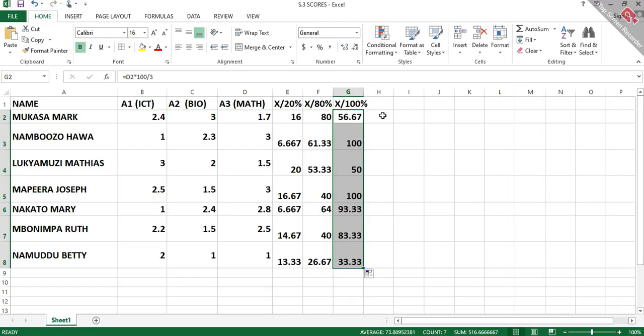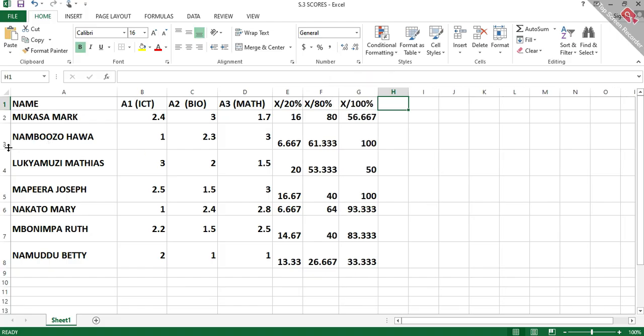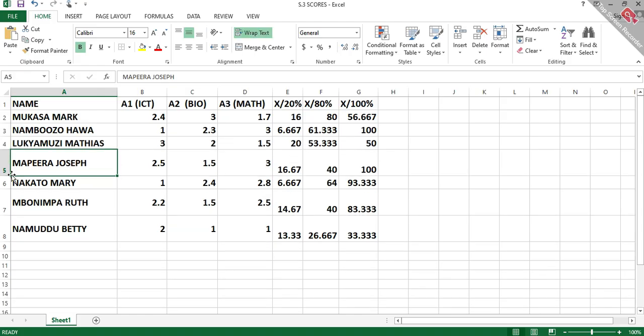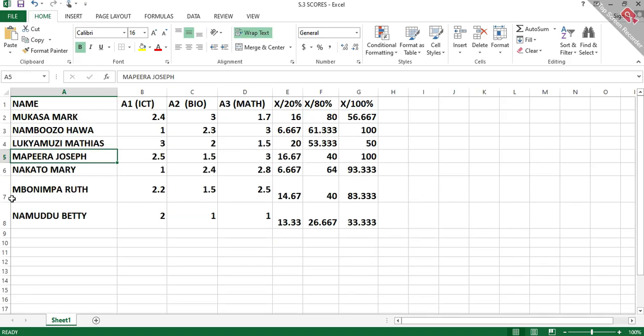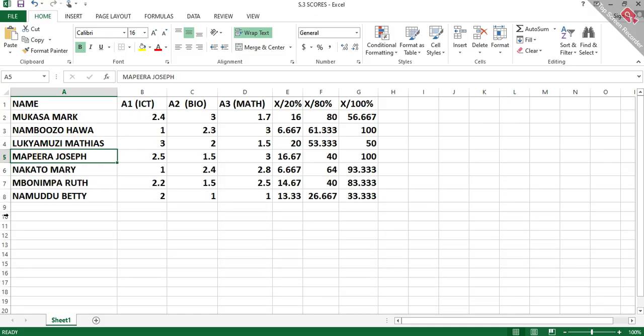So we shall come to this level and then compute grade. We calculate the grade.